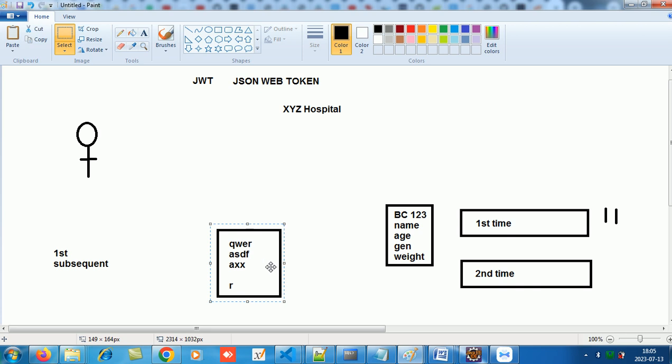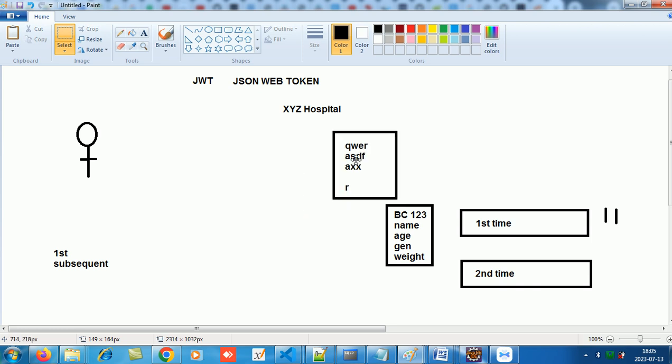Doctor has the scanner. He scans, and it reflects on the screen. Doctor says okay. So whatever is there in the file is over here, and now it reflects on the screen. Okay, I had given this medicine. You take this. Next time you go.